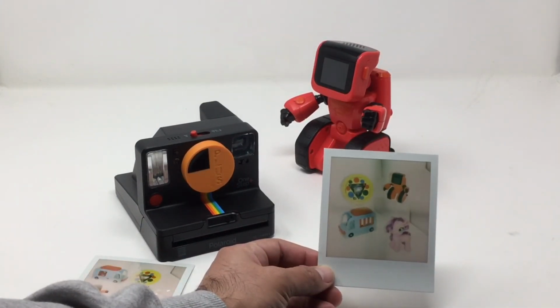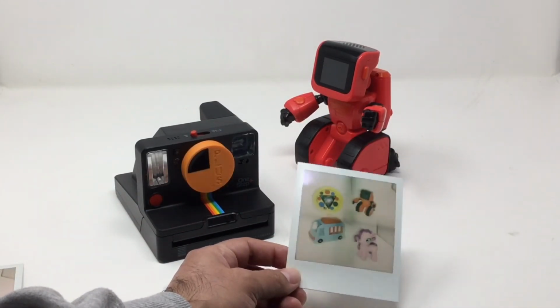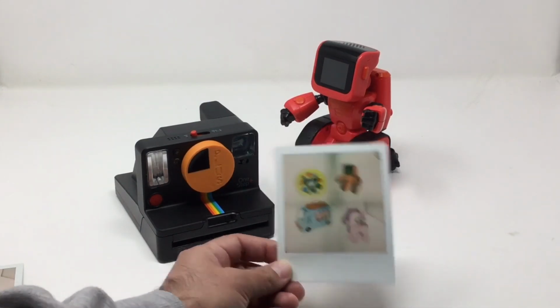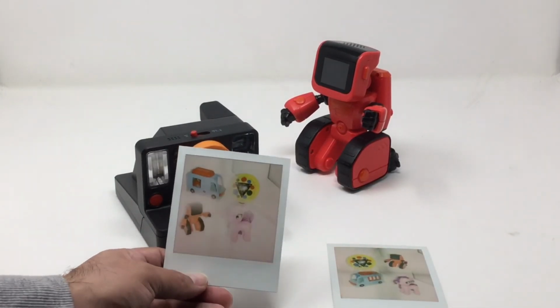But overall, I'm pretty happy with the way it came out as our test shot. Kind of shows you how the process works with the OneStep Plus. This one shows how it works with the Polaroid Now.